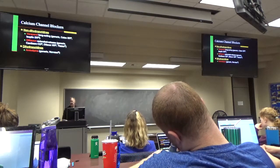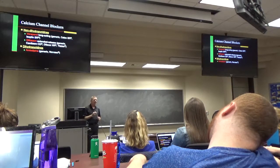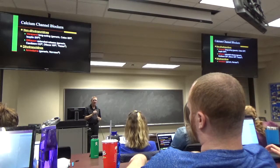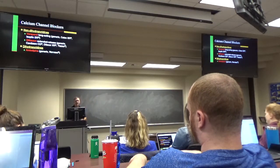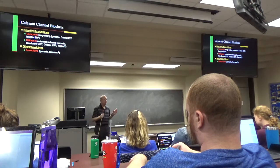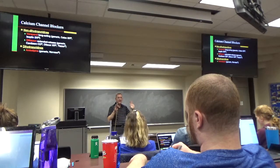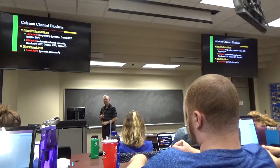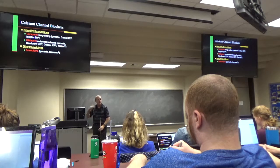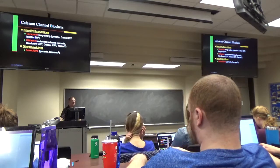Calcium channel blockers. Have y'all talked about those yet? They probably should have come up in dysrhythmias. And have y'all just had bits and pieces of coronary artery disease? Y'all had ACS, so y'all probably talked about it. All right. There are two groups of calcium channel blockers, and all calcium channel blockers are not the same, and you kind of have to remember them in these categories. This will be the big way to sort them out, because they pharmacologically have exaggerated differences in the way they work, and you need to think of them like that. So the first thing you think about is non-dihydropyridines versus dihydropyridines.